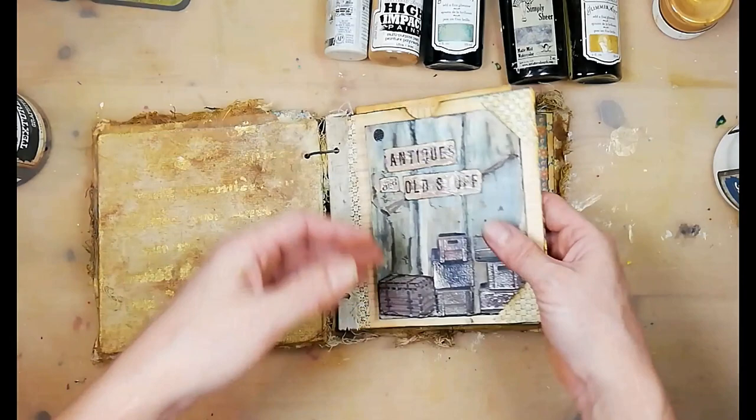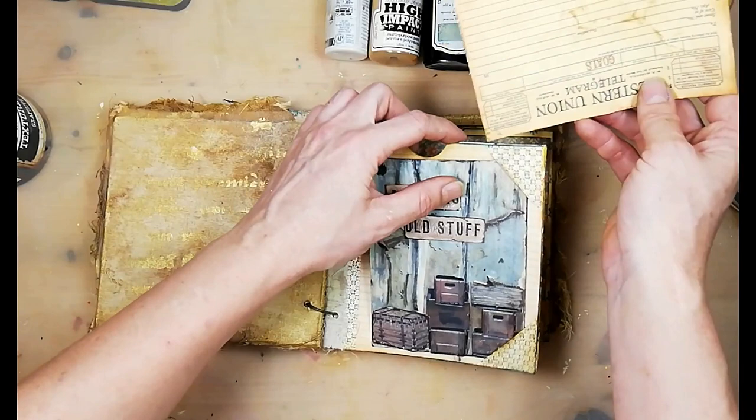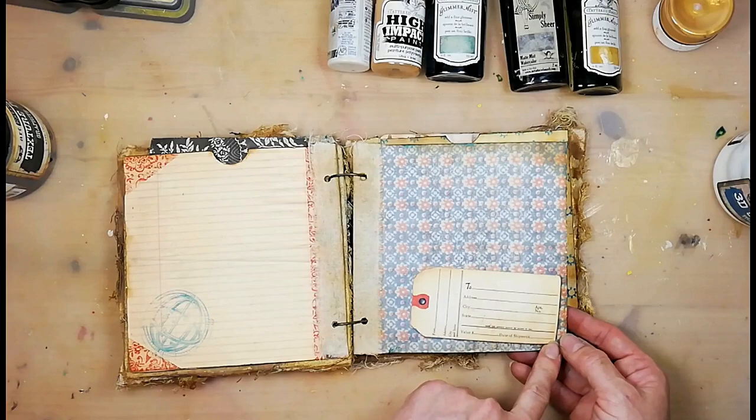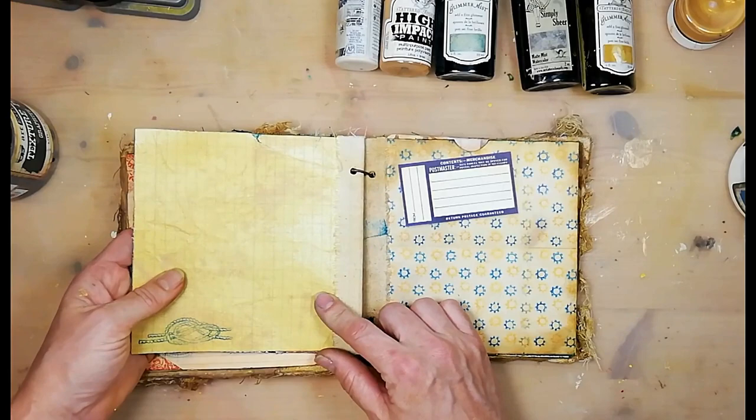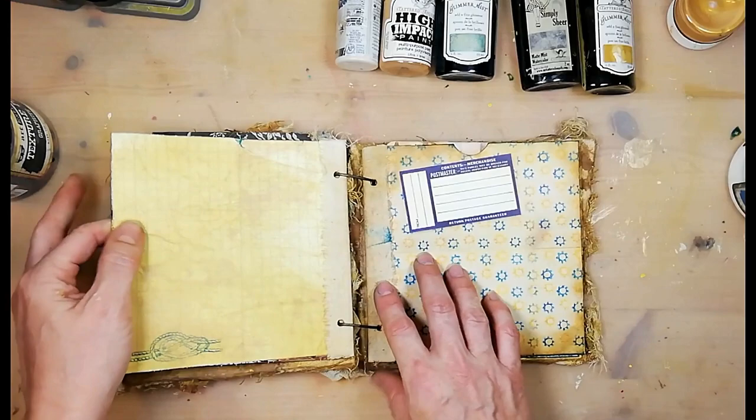This one is a pocket. You've seen this one before on my video for the weathered wood, for the wood grain tutorial. The inserts measure 5¾ by 5¾. Because the backside of the paper did not match with my project, I printed some pages myself using some Photoshop brushes. This grid is a Photoshop brush.